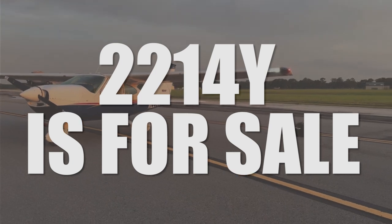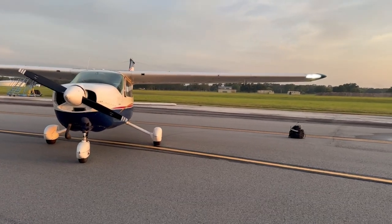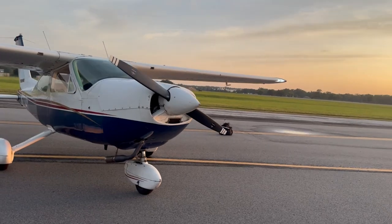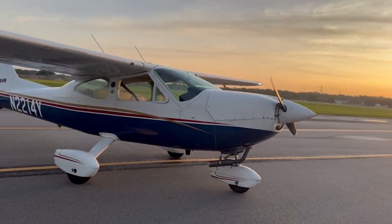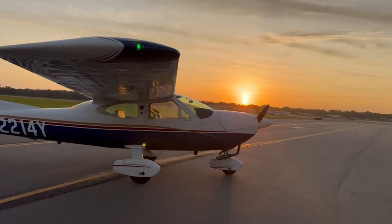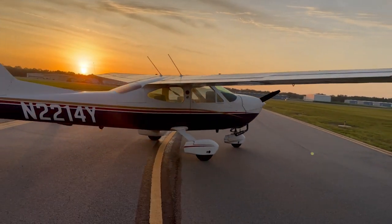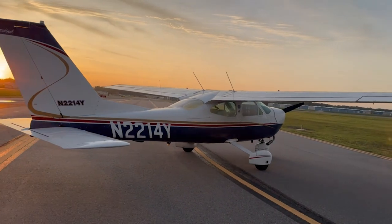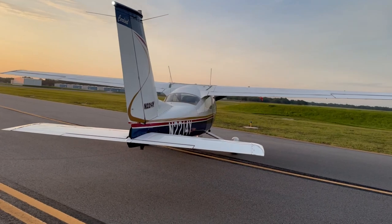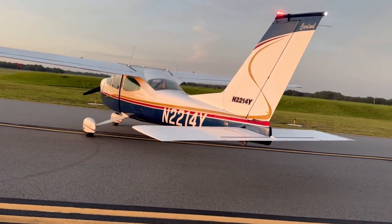2214 Yankee is for sale. Yes, that's right — this plane is for sale. The number one question everybody has is why am I selling it? Well, for me it's time to move up. You have all come with me on my four or five year journey of aircraft ownership, from the condition it was in when I purchased it, watching every single upgrade I've made to it. The truth is, I've simply outgrown this airplane. I love this airplane, and it is an emotional event for me to sell it and part with it.